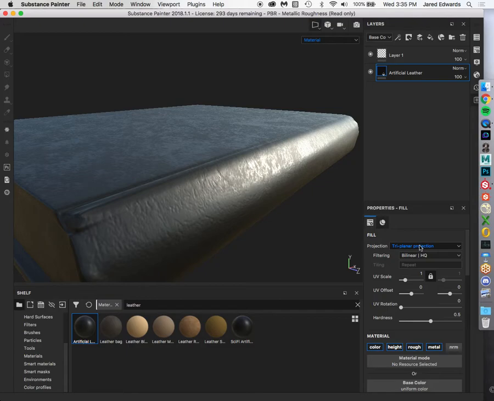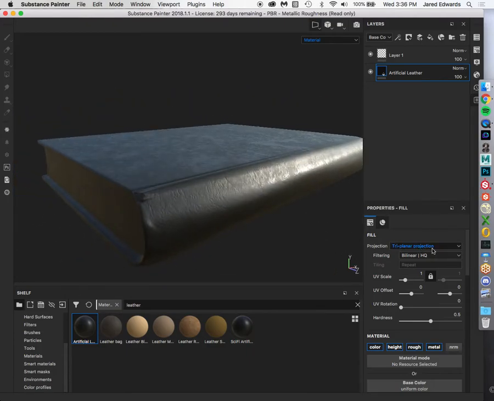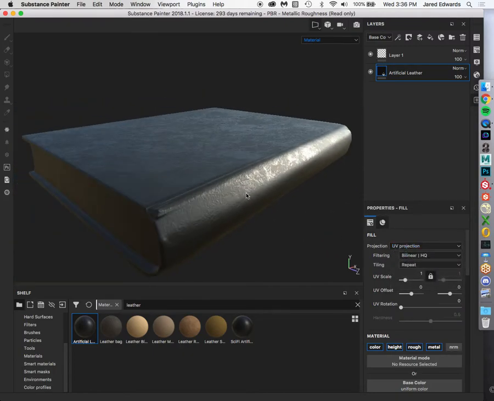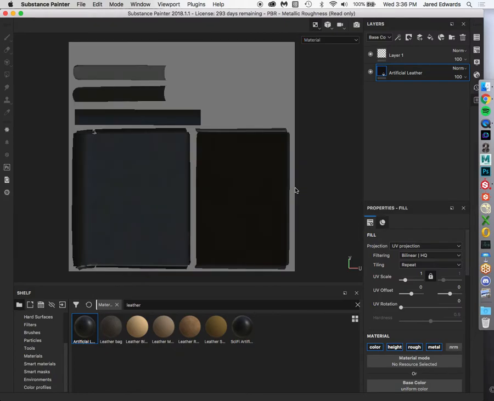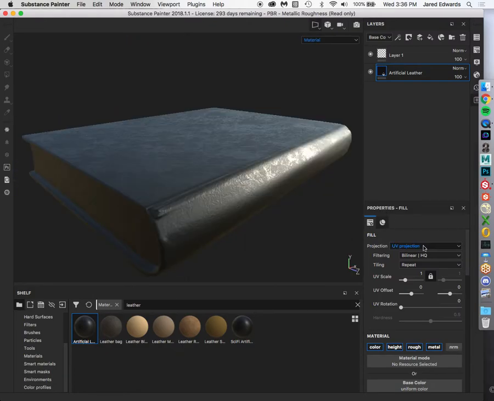The reason this one is not always the best choice is that it's blending multiple images together from different angles, and when they overlap to blend, you'll get blurred patches that start to appear. So it's not really a right or wrong answer; you get to pick whichever one you think looks the best. This is a pretty simple surface, and the way it's UV'd, the seams aren't really noticeable. So in this case, I would just stick with UV.